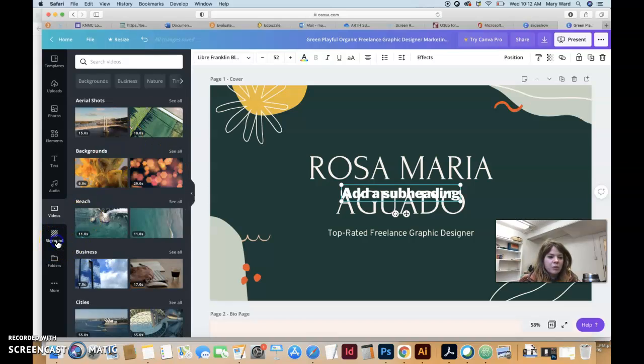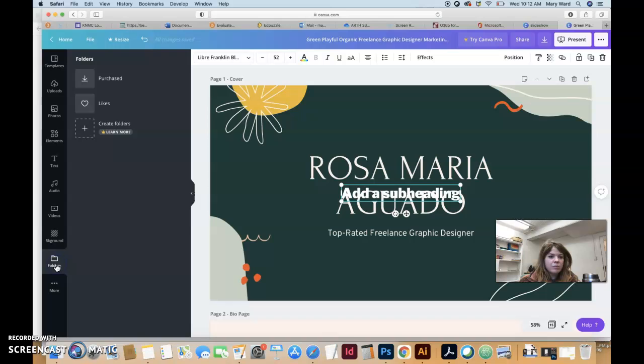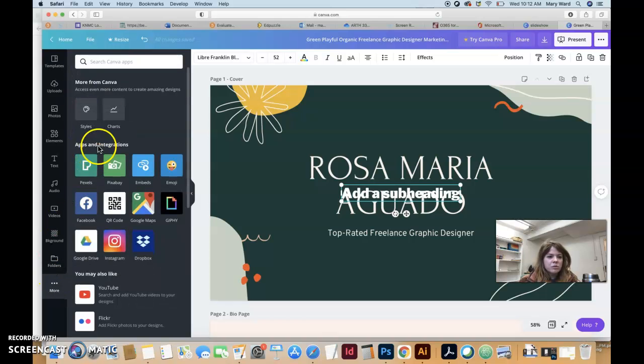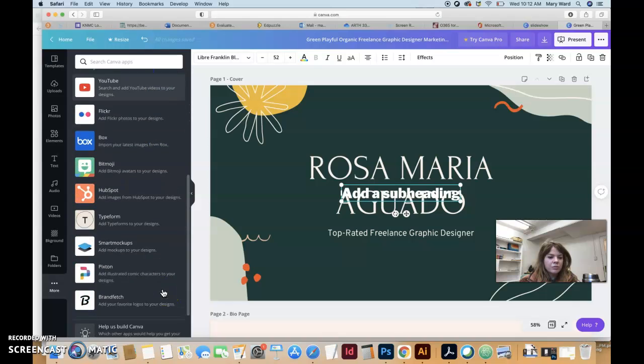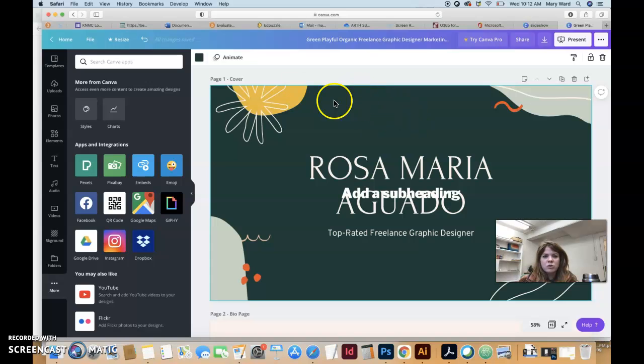And then your background, you can change the background color or just put an image in there. You can create folders in here, and there's even more options. So you can go through that, but that's a really quick way of doing this. I mean, there's all sorts of things that change once you click on something. So you can actually animate different things. You can crop, flip.